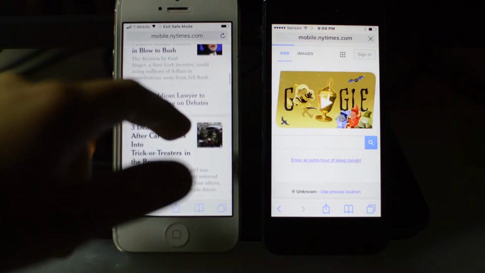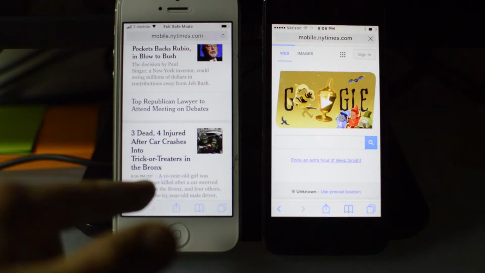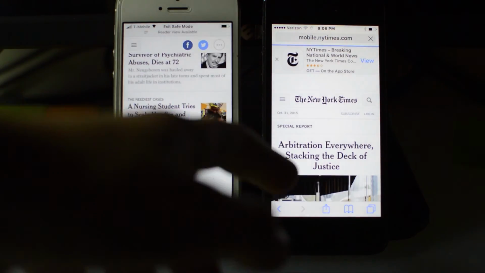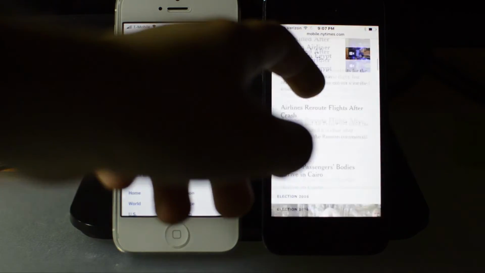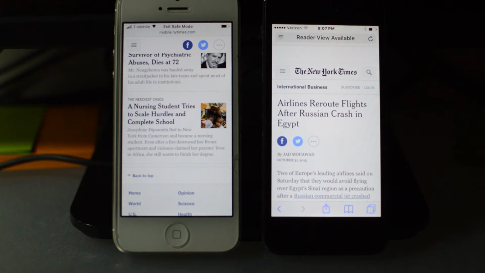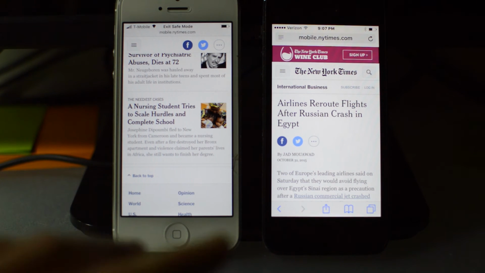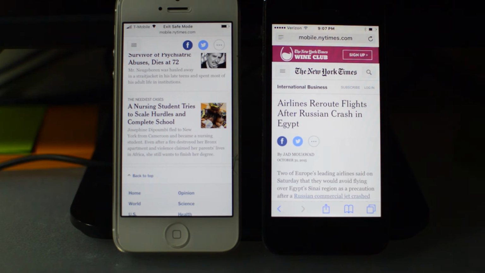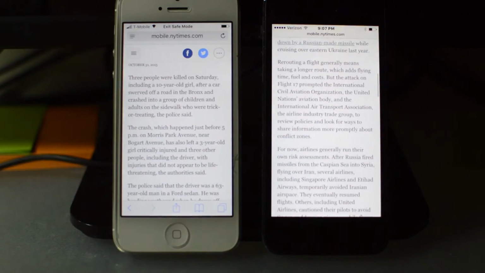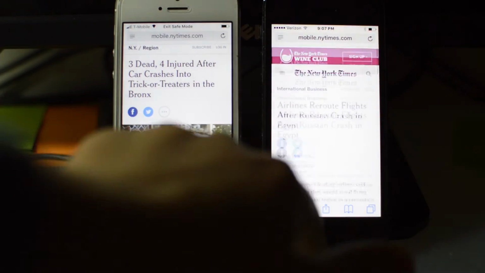Bam, it's already loaded. We can probably even go into 3D. Okay, car crashes. I'm not interested, but okay. And only now has this one loaded up. It seems like for some reason this one's actually much faster. Now keep in mind, I did clear the cache, I did clear the cookies, I did clear everything on both these devices. So it seems like web browsing is faster.